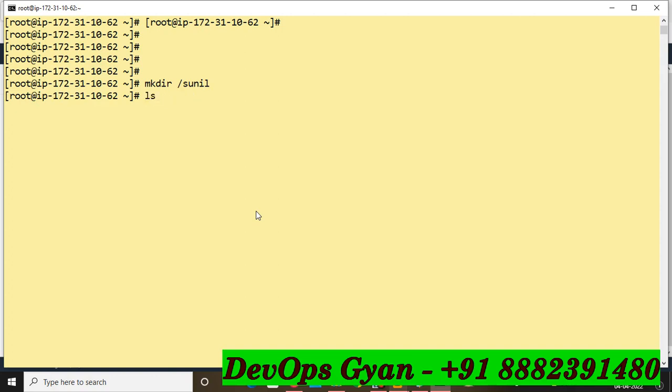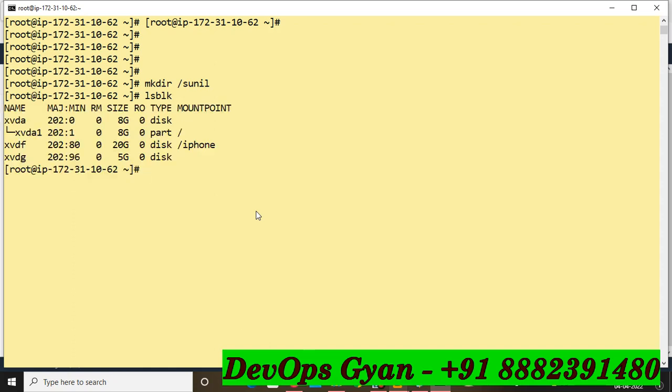I don't know the name, so I'm using lsblk. Now I'm going to mount temporarily /dev/xvdg. Okay, where do you want it? I want to mount this on the new directory.